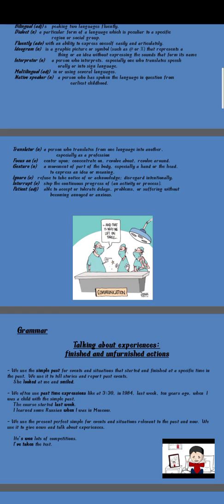Interrupt, as a verb, is to stop the continuous progress of something. It's like to stop something, like if you speak and someone interrupts you. The noun is interruption, but the verb is interrupt, and it means to stop a person from speaking for a short period by something you say or something you do, etc. So, for example, when I say, she tried to explain what had happened, but he kept interrupting her.